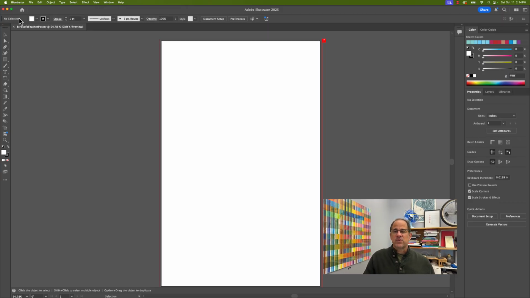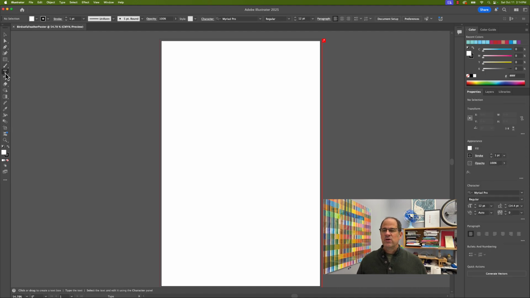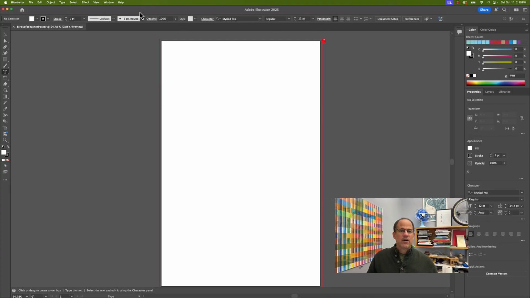The control bar is this one at the top. Now, the great thing about the control bar is that it changes depending on what tool you have. So if I have the select tool, I'll see, you know, some of these things. But if I change to like the paintbrush or the type tool, I get additional options up there. And if I select different things on the artboard, then I'll get different options up here like alignment.